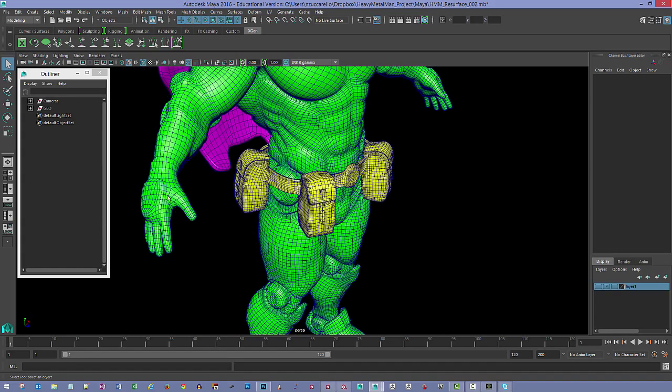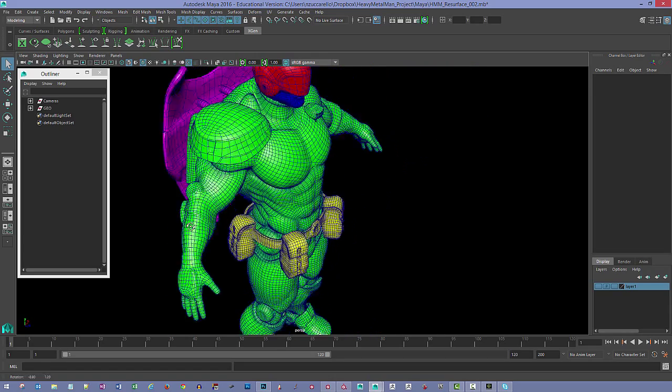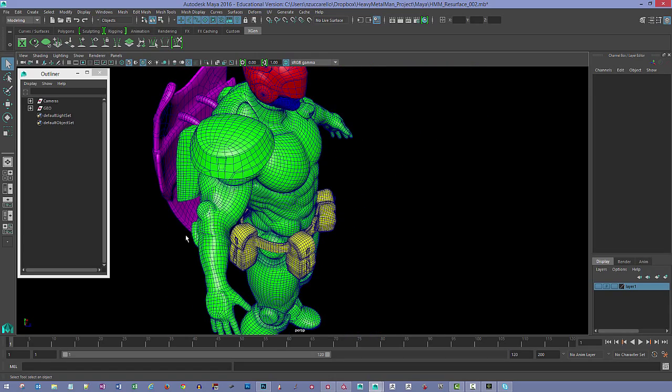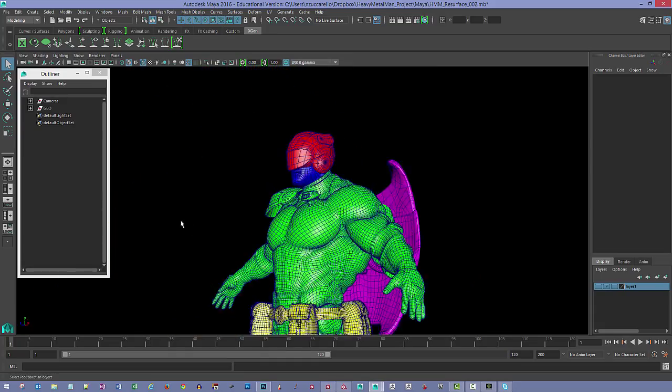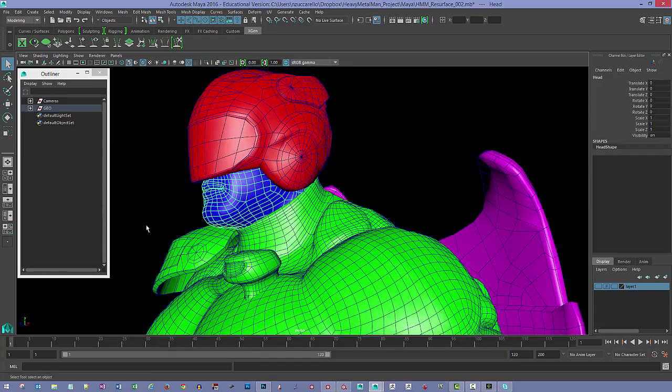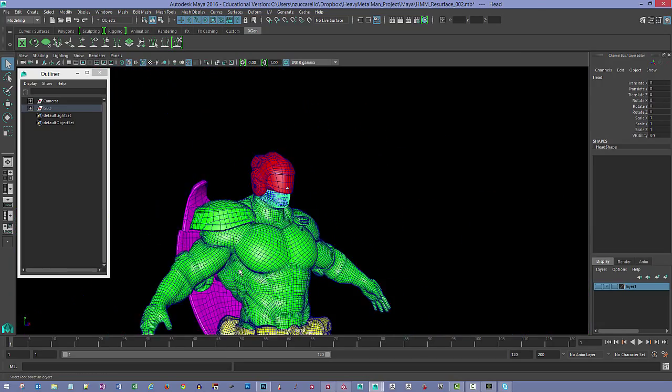So a good example of that would be, what if you chopped off the fingers for this and you had to rebuild the fingers? Or what if you rebuilt the hand completely? Or maybe I need to rebuild the elbow area in here or something like that, right? The head was already there. I already had the head from pre-existing topology, so that was pretty easy.